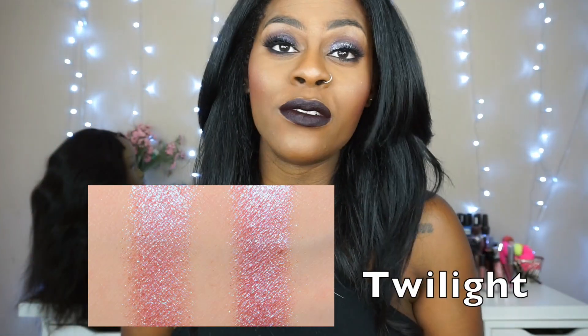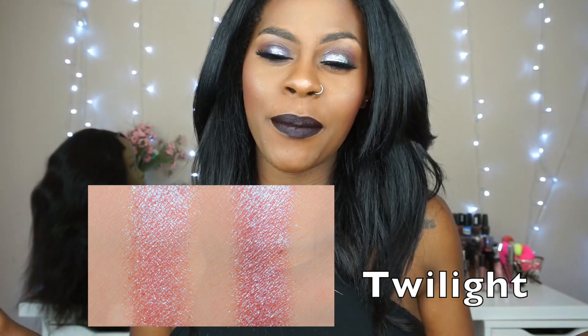I think I kind of nailed it. The palette looks bomb. I was already excited about the regular Huda palette, so the second one that's coming out I am so anticipating. I wanted to do a look to incorporate one of the colors in the palette that I am head over heels for — it's beautiful. I don't know the name of it. If you want to see how I created this cool iridescent dark look, stay tuned.